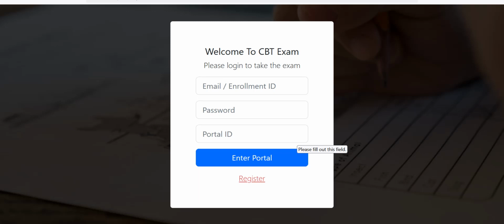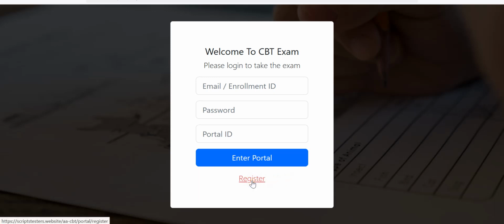Once an exam is created on the admin end, a code is also generated automatically. So the code is what will be sent to the student for them to be able to use to write the exam. But before they can write it, they must also be registered. So it's more like two different authentications.